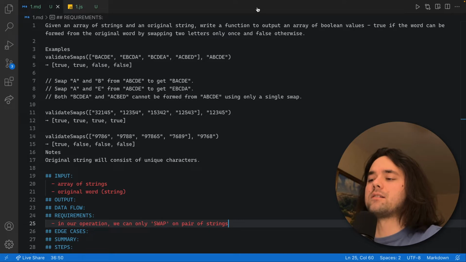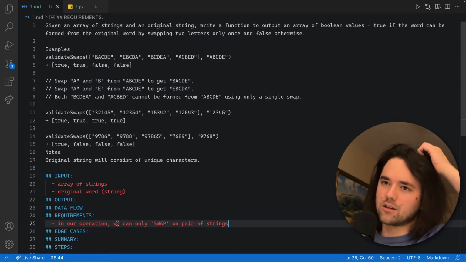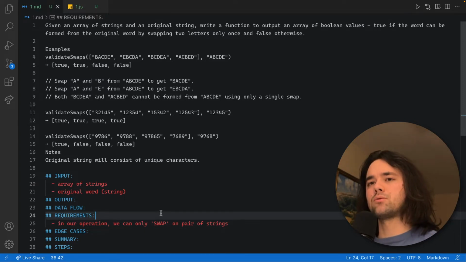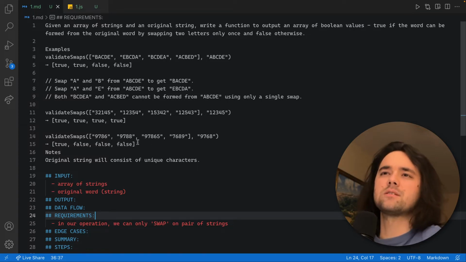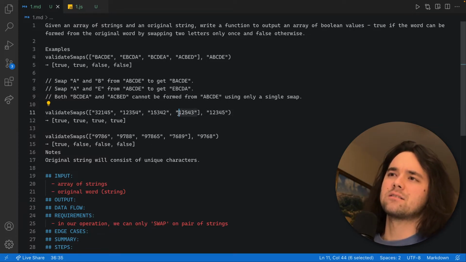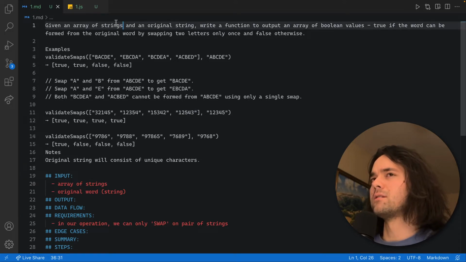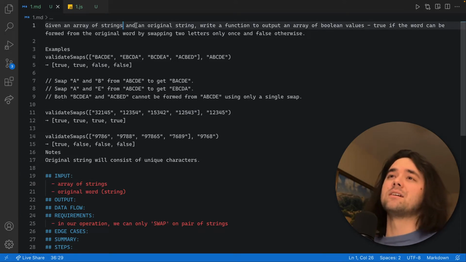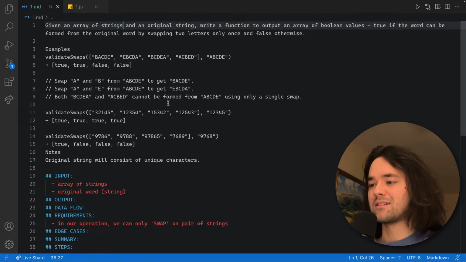So that's the main requirement here. I think it's fair to assume there's a couple of possibilities when it comes to data types, but the elements in the input array are always going to be strings. They could technically be empty strings, I think.